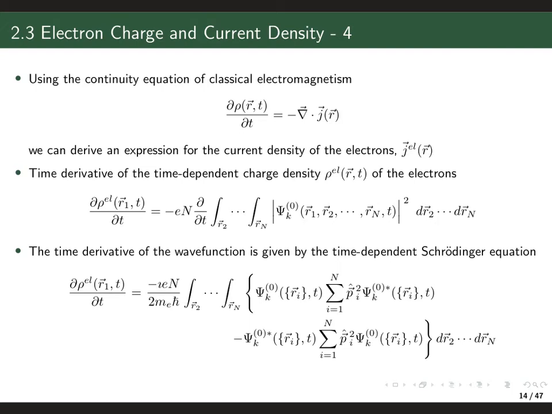but it's much more useful to look at it as telling us what the time derivative of the wave function is. So we can use it here in these two terms coming from the product rule, because this is the product here. So we'll get two terms, and the only terms which survive in taking this time derivative are the terms which include the kinetic energy operator of the electrons. Here, where it's acting on the complex conjugate of the wave function, and here where it's acting on the not complex conjugate of the wave function.